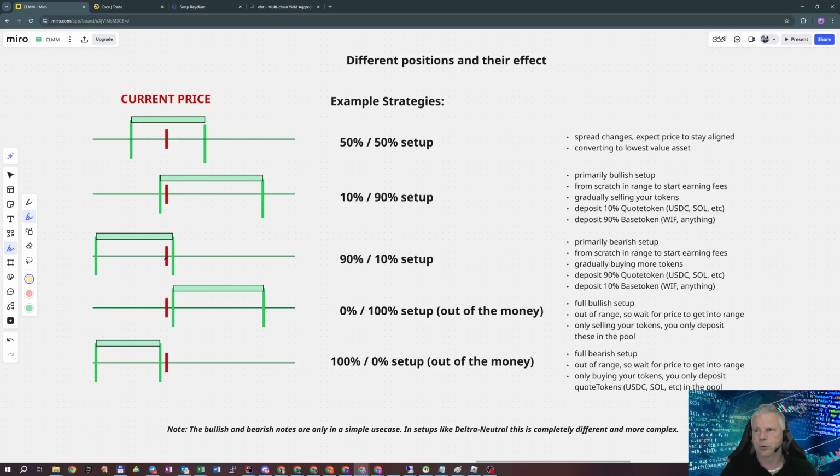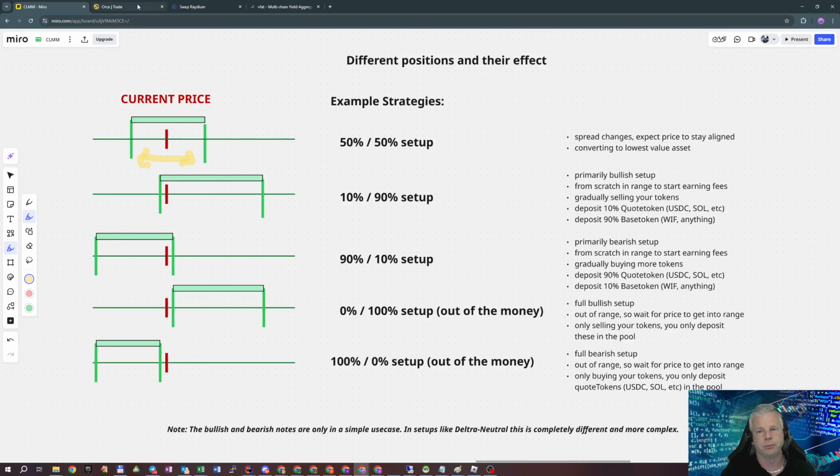This red dot I've created here, in this line, is constantly the current price, which is important to decide on our position. What is standard advised when you're dropping a CLM is to start in the middle and do like -2%, +2% price movement.